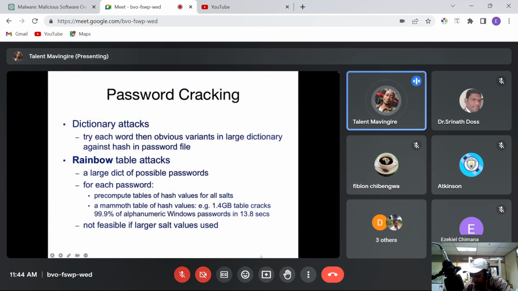Password cracking, dictionary attacks: you try each password and obvious variants from a large dictionary against the hashes in the password file. A rainbow table attack uses a large dictionary of possible passwords. For each password, it pre-computes tables of hash values for all salts. This is not feasible if large salt values are used.